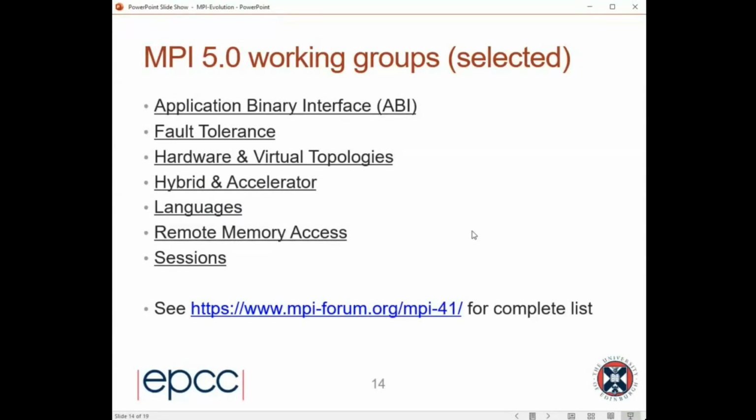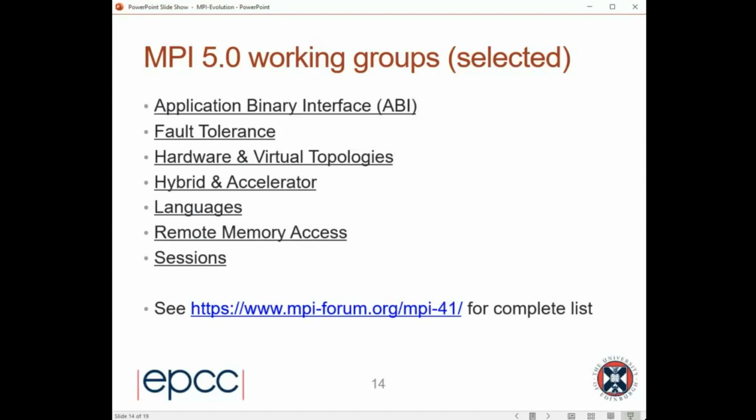Languages. There has been an effort to implement MPI for other languages. You can call MPI from Python using mpi4py, but that's just a one-developer project, and it's quite scary that millions of lines of code written in Python that call MPI rely on some library that somebody may or may not support. So they are thinking about having official support. Officially, MPI is only supported for Fortran and C at the moment, and C++ by implication, because C++ can call C. I think they're looking at supporting Python.